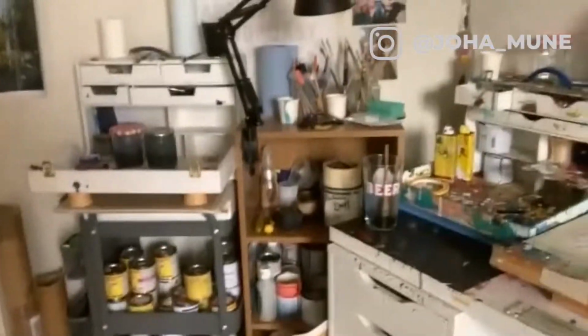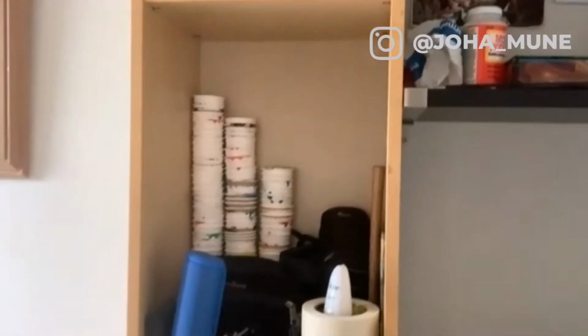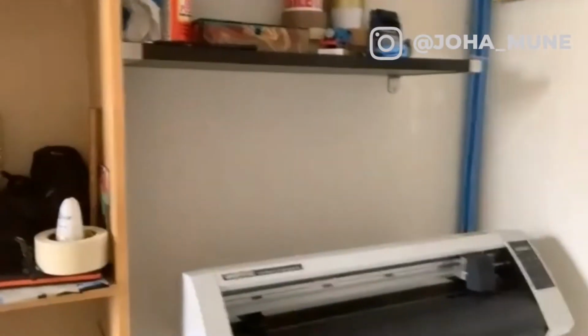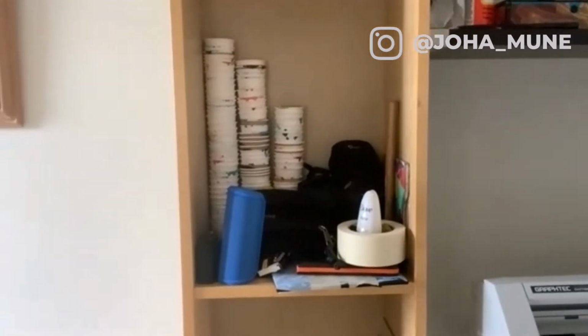But do you also recycle the cups? I saw in the cupboard. I do my best. I have a huge stack of them here. Oh my God. I can never really bring myself to throw them away. I don't know, I just feel bad throwing them all away, but I do reuse them, though sometimes they get to a point you can't, obviously.